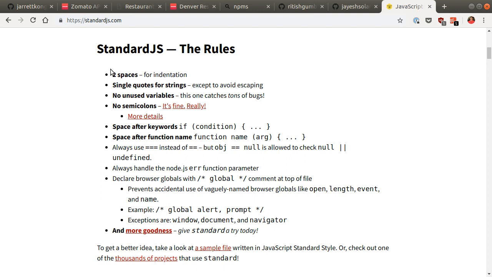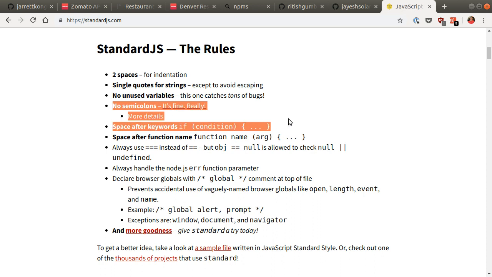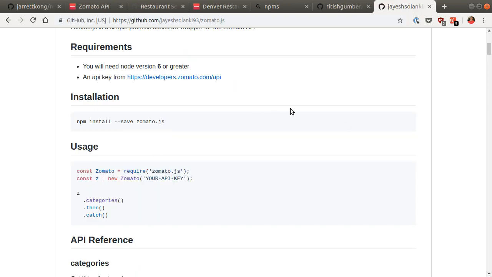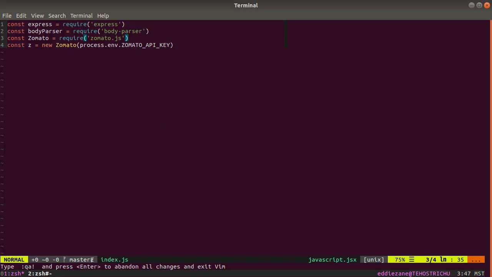You could install Standard.js, run standard on your project, and it would fix everything. It was very opinionated, but it worked out of the box. So this is where my styling comes from: no semicolons, and spaces after keywords and stuff like that. I took a lot from this about six years ago, when I was following it heavily.